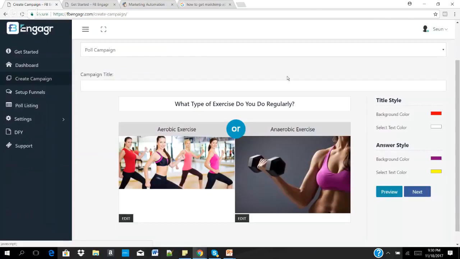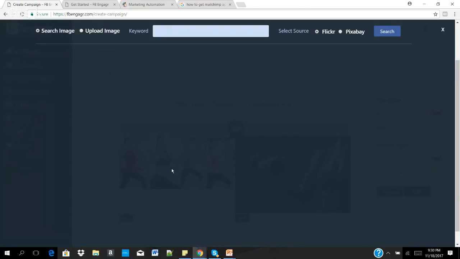Then another thing you have to take note of is the images you're using. Use clean, beautiful images. In fact, nothing converts more than a perfect image, a very beautiful image. And now you don't have to bother yourself because FB Engagr is integrated with an image database of over 2 million. And how do you access that? It's very simple. All you need to do is click inside any of these image boxes. So let's say I want to change this, I can click inside this. Can you see that? Once you click inside, you have access to the search image.